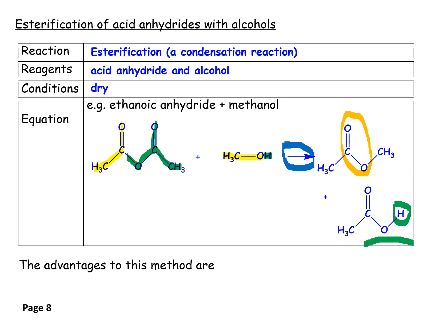Okay, so the advantages to this method then are the fact that you get better yields because it goes to completion. It's not in equilibrium, it's not a reversible reaction, it goes to completion, so you get a better yield. It's also a bit more reactive, so you don't need a catalyst and you don't really need to heat it up. So no heat required, no catalyst required, and better yield, they're your advantages.